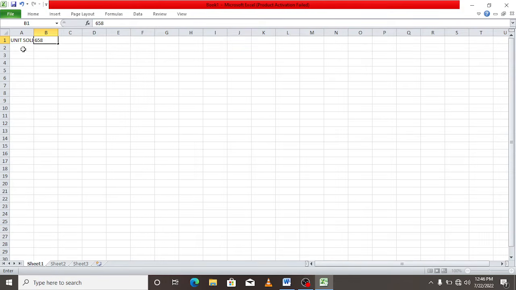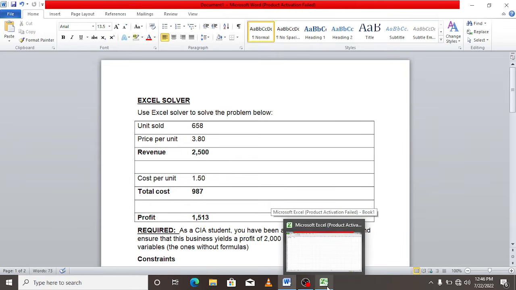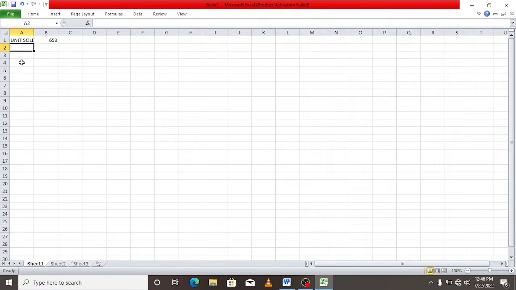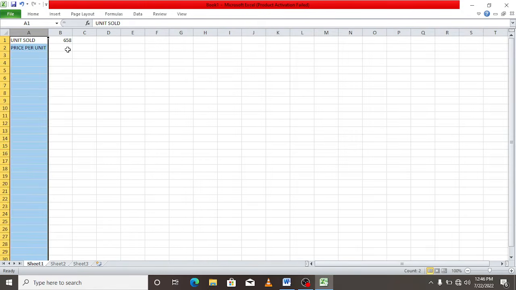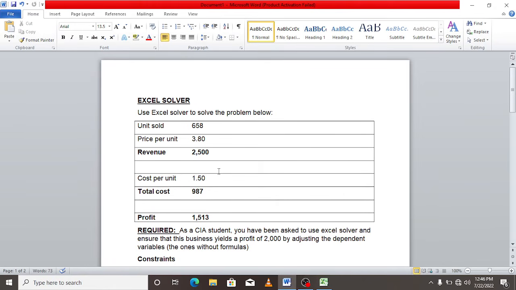Okay, let me first check. Yeah, it is the same. Then price per unit, it is 3.8.